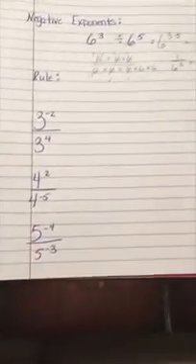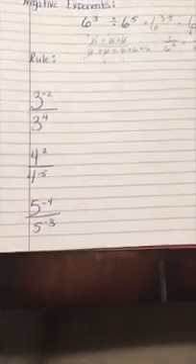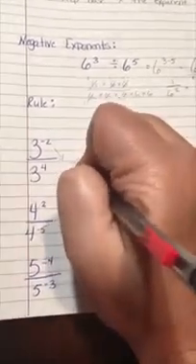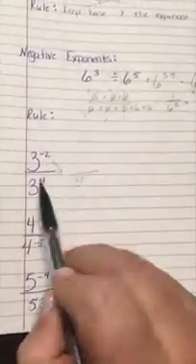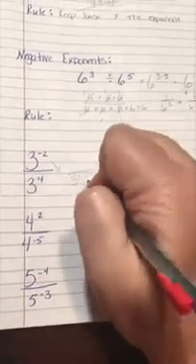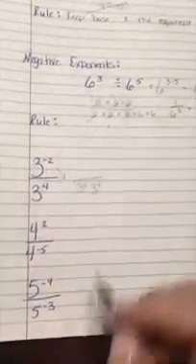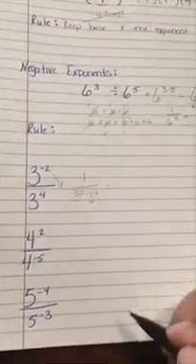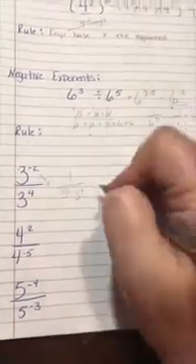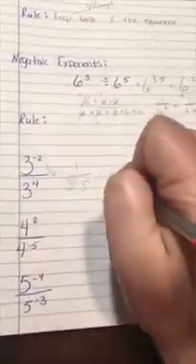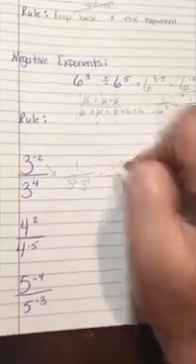To help you understand that a little bit better, I'm going to show you how to simplify these problems here. So I want to get rid of this negative second power. It's in the numerator, so I'm going to move it to the denominator, and I'm going to make it positive. So now it's 3 to the second power. This is already positive, so I'm going to leave it down where it was. I'm going to put a 1 on top, and 3 to the second power times 3 to the fourth power is 3 to the sixth power.